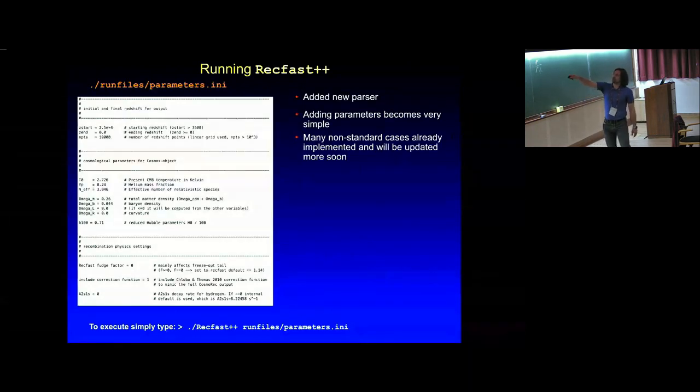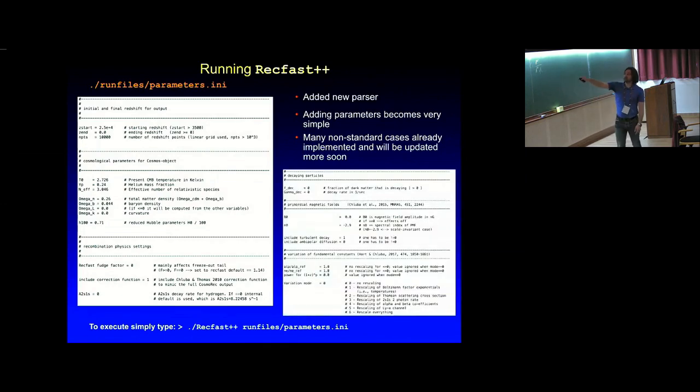So here you have now parameters, and you can see what these mean immediately, and we will be looking at some of the non-standard cases. So here are, for example, parameters describing the variation of fundamental constants, and you have different ways of switching them. So this is rather easy to use and just play with, and modification is also quite easy.